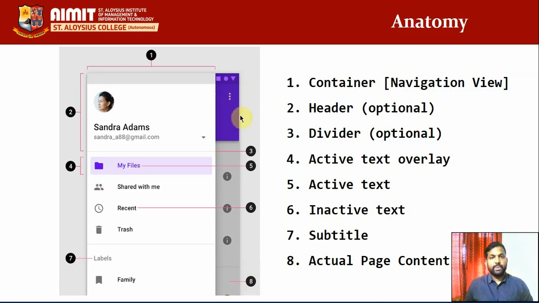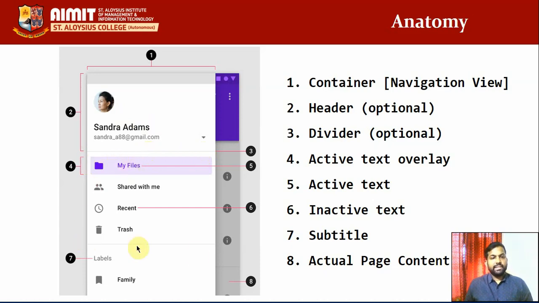That's the actual data. Now inside this navigation view or the drawer layout, the first part you see is the header, which has your profile picture, your name, your email address, or whatever details you want to keep here. This is not compulsory. It's an optional one. Some apps have it, some apps do not. Doesn't matter. It's entirely up to you. And the divider between that is entirely optional. If you want, we can create it.